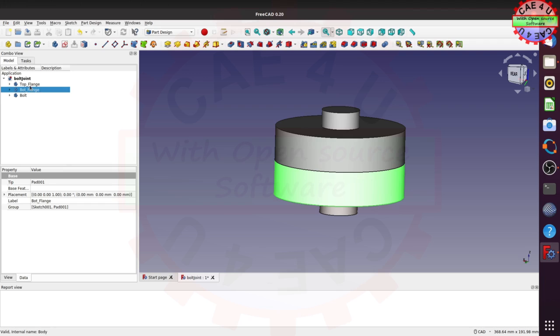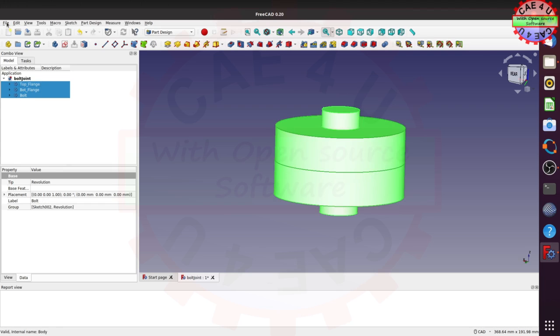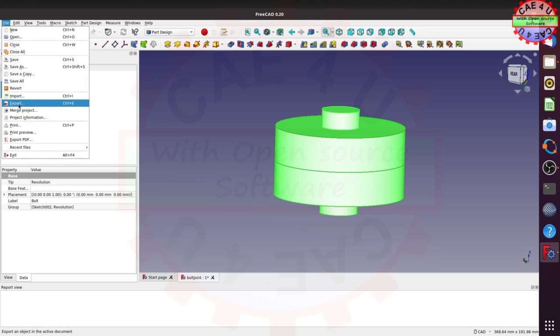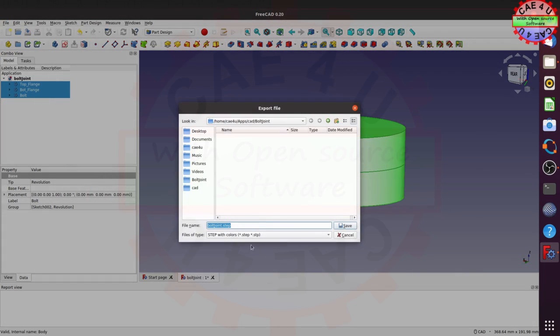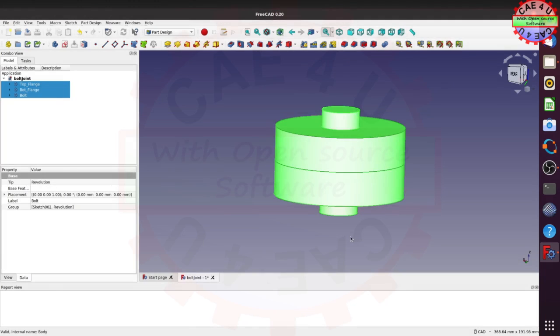You have to select all of these at once and export. You can export it into any neutral file format. Here I have exported it as a STEP geometry, that is, in the STEP format.